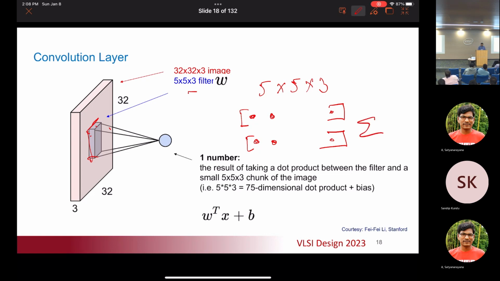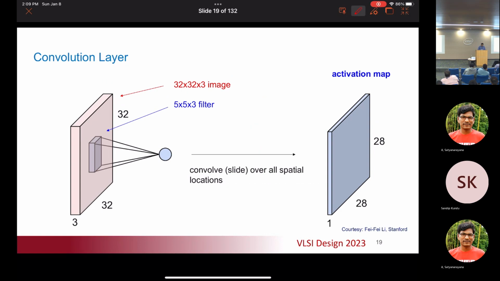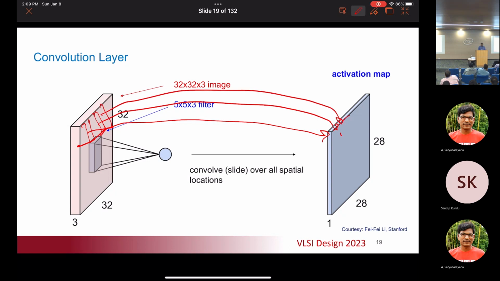When I add them up, I also add a term which is called bias. The bias is fixed, and basically I apply it to do a fundamental shift operation on these numbers, so that we end up with a score. Now, the way convolution works is, first we place the box here, and we produce a number on the map here, and then we slide the box by one more position and compute this number, and then slide the box by another position and compute the next number, and so on and so forth.